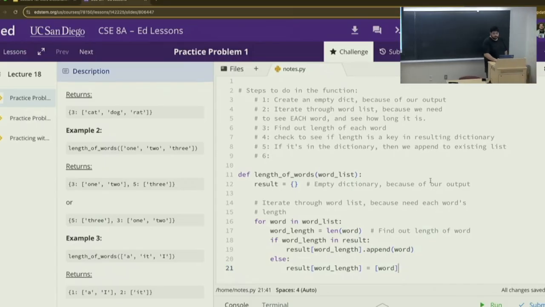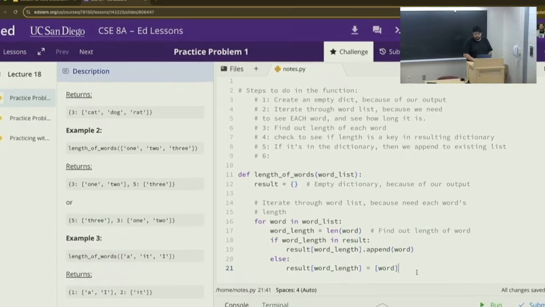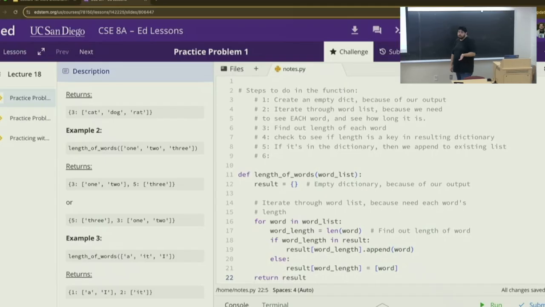Are we done here? We need to return the result. Is here fine? Outside of the for loop. Oof, outside the for loop. Remember, if the return is inside of the for loop, it will not necessarily end the for loop, right? If you're in the for loop and you have a return, it's going to immediately leave the function.